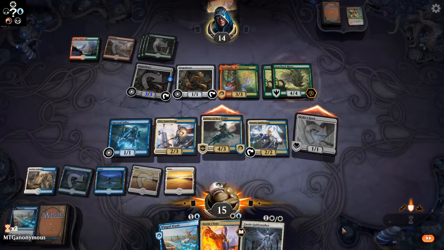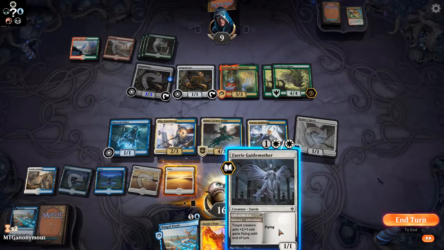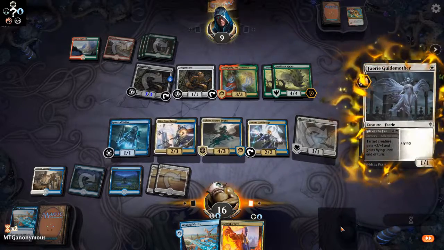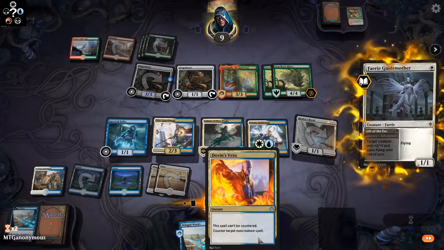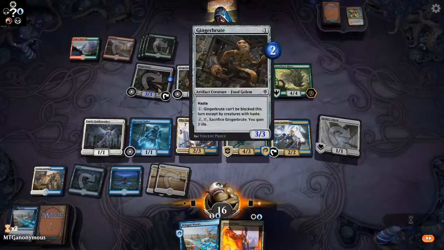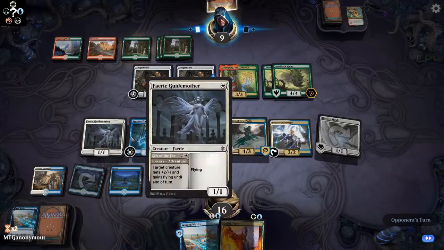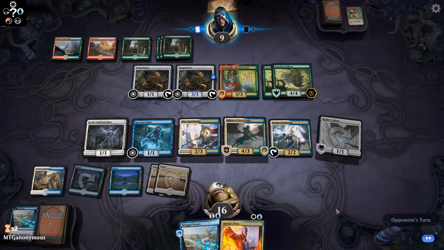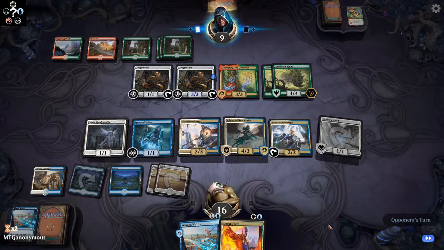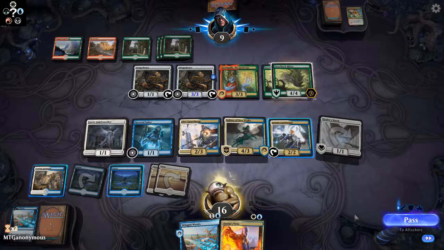Next. Okay. I can play the Fairy Guide Mother. And then I still have Dovin's Veto up. So they don't do enough damage to kill us still. Well, 1, 5, 6, 7, 8, 9. We have just enough to kill them. They have a non-creature spell. They lose. Because 4, 8, 11, 14, 15. Pass.